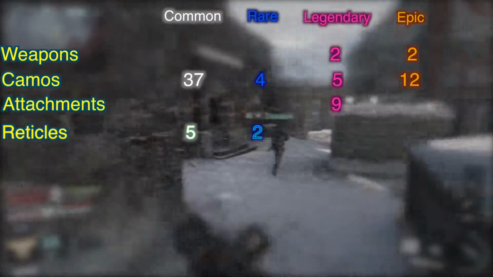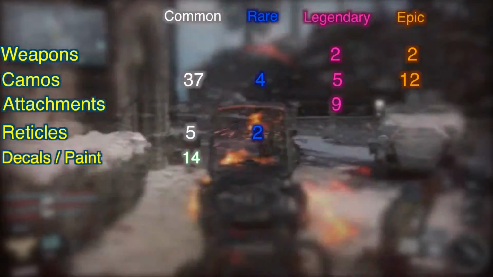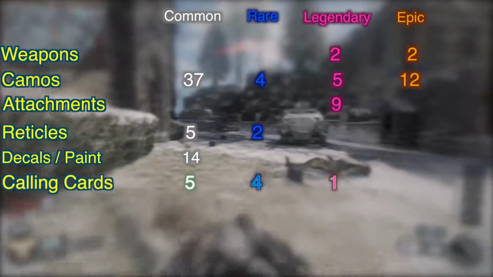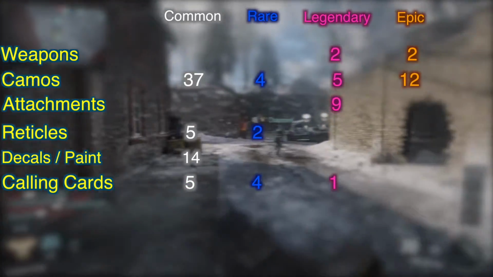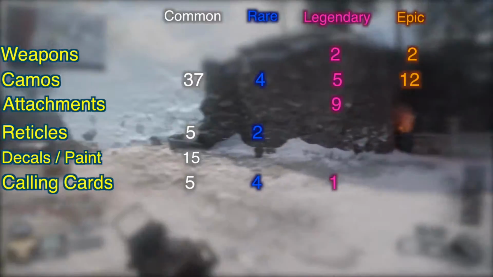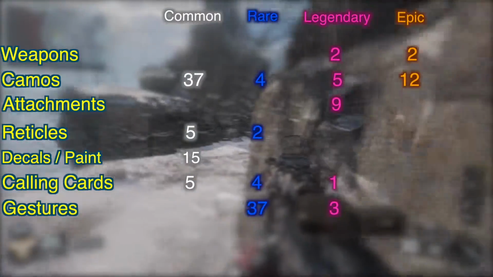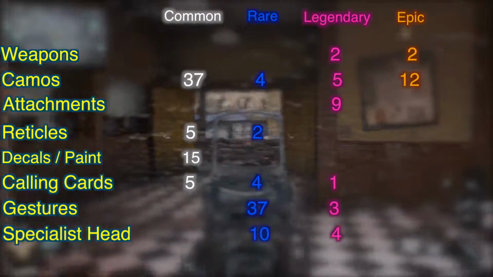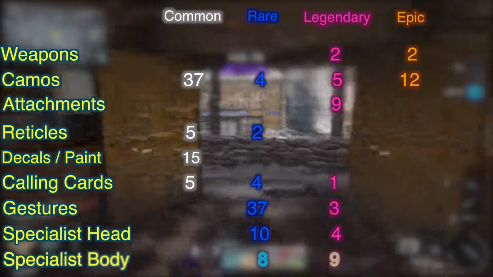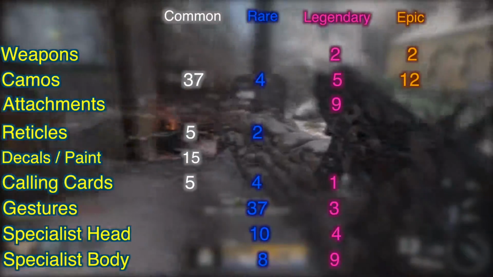Aiming reticles, I earned 5 common, 2 rare. Decals, all commons, and there were 14 of them. Calling cards, I received 5 common, 4 rare, and 1 legendary. Paint shop / emblem materials, I only unlocked 1 and it was common. Now gestures, I unlocked 37 rares and 3 legendaries. Specialist headgear, I got 10 rares and 4 legendaries. And finally, specialist bodies, I unlocked 8 rares and 9 legendaries.